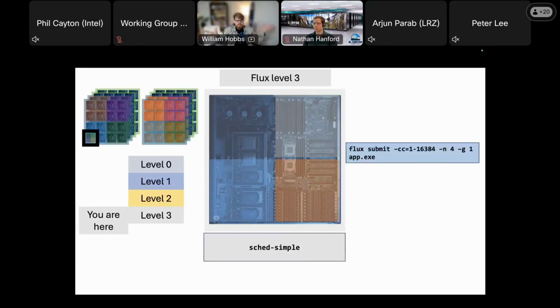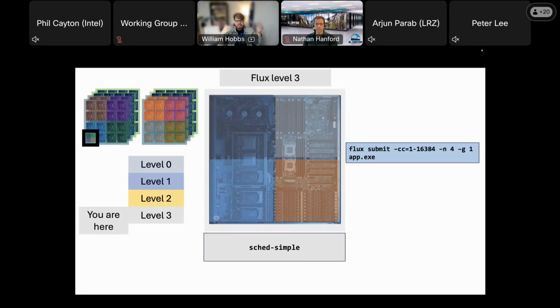But because of the subdivision of resources, by the time you get to the point where you're running on just one node or a smaller subset of nodes, you can run as many jobs as you want, and they're not hitting the top level of scheduling. They're opaque to level 0 of the system instance.